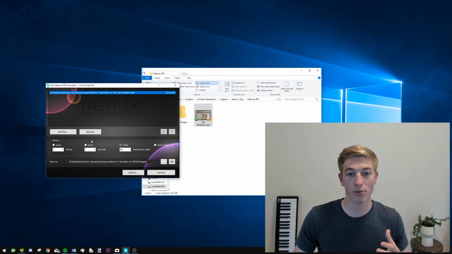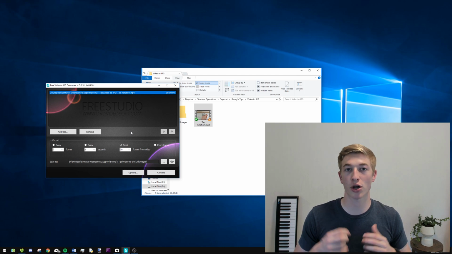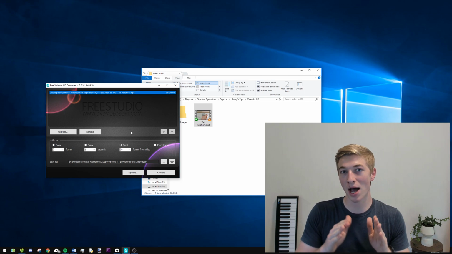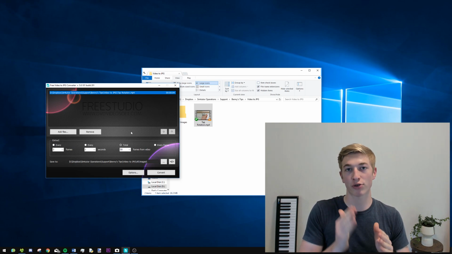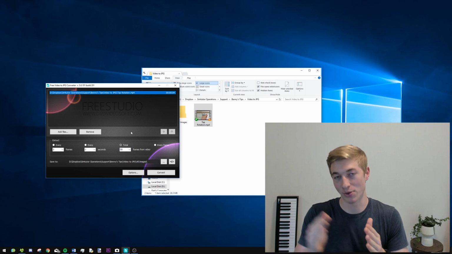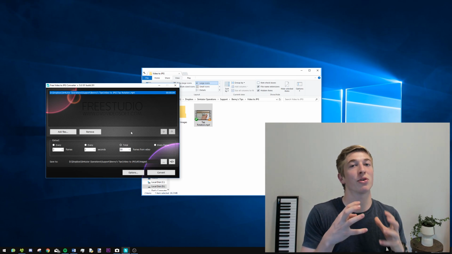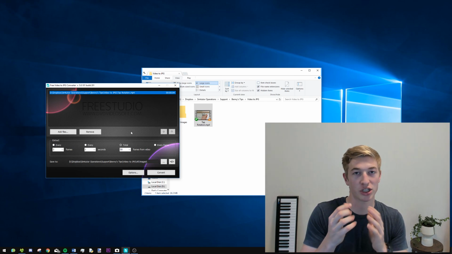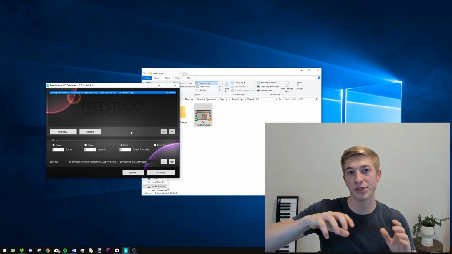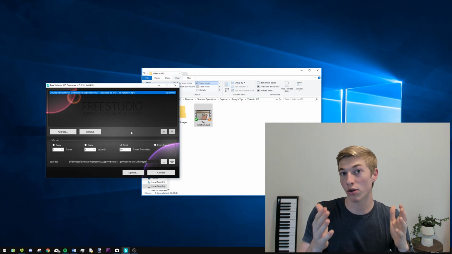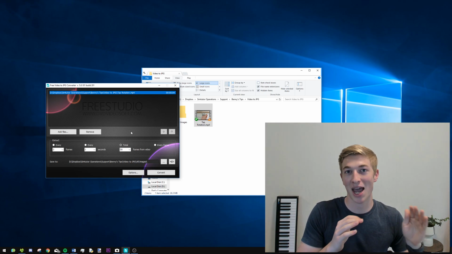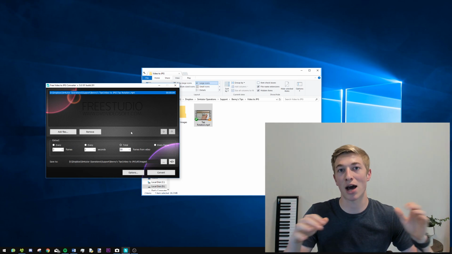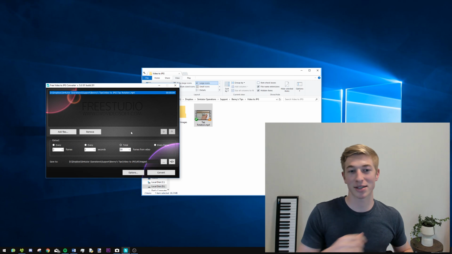This little box here, we have 4 different options. I'm just going to go through and explain each one. So really quickly, a video is created by playing a bunch of still frames or images really quickly. So usually 30 frames per second, or it can be 60 frames per second. And each of those frames is just an image. So what this program does is grab one of those images, or all of those images, or however many images, and just converts them to an image file. So we have 50 images out of our video, if that makes sense.